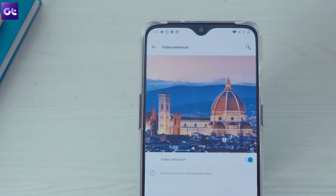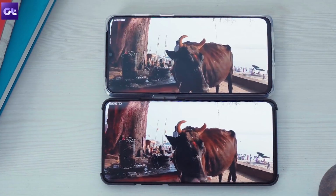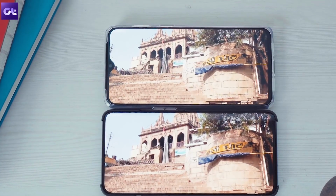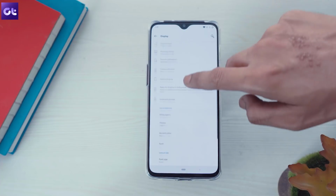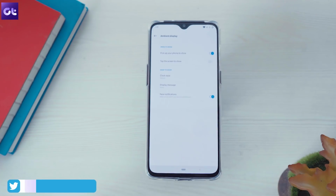Combined with the phone's AMOLED display, which is pretty great on its own, this mode really does work wonders. Speaking of AMOLED displays, one of the key benefits of having one on your phone is that you can have an always-on display. But no matter what the manufacturers say, using the setting does take a toll on the battery life, which is why the OnePlus 7 has an ambient display setting, which does things a little bit better.